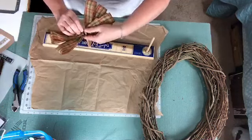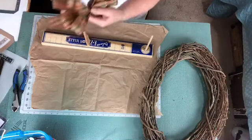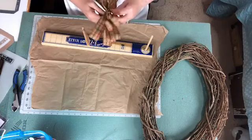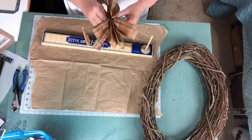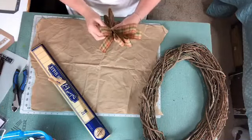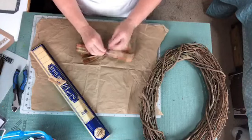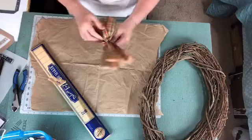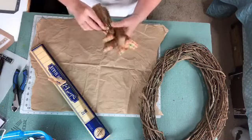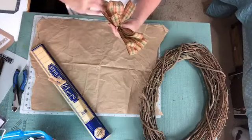All right, so we're going to pull this off. Tighten that down just a little bit. Swing that latch around to the back. And I want to get my zip tie right into that indent there from the bow maker. So I use the Easy Bow Maker. Don't want to get it too tight, but tight enough that I can fix my loops and not have them come undone. I'll cut this piece off here after I fluff these out.